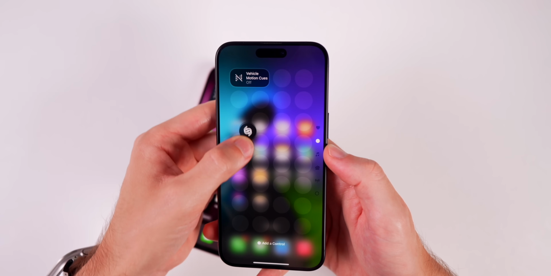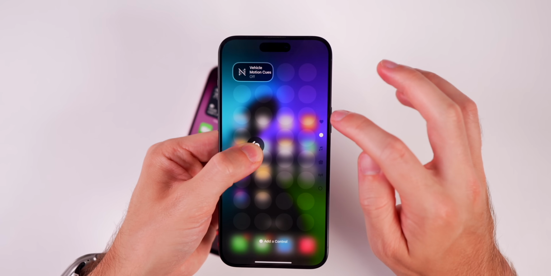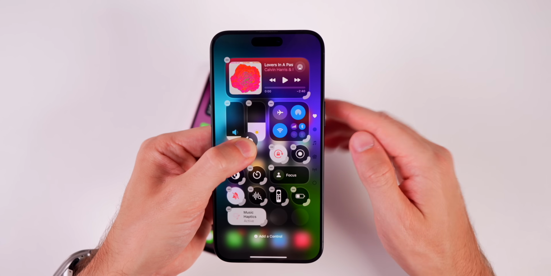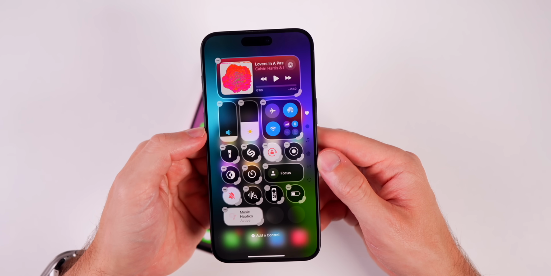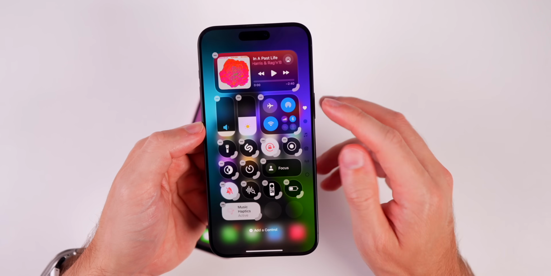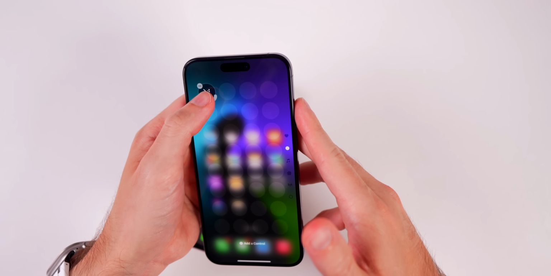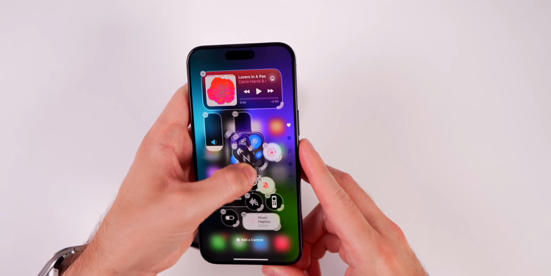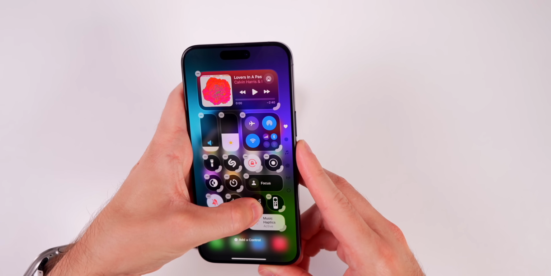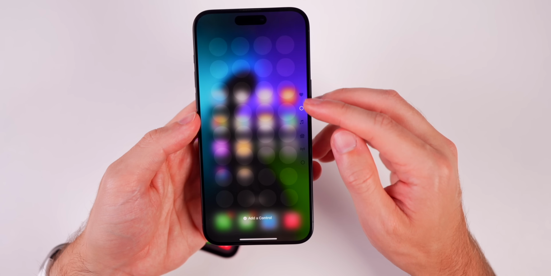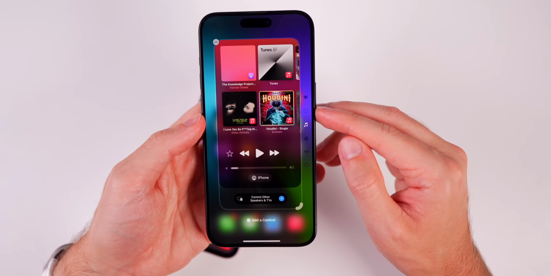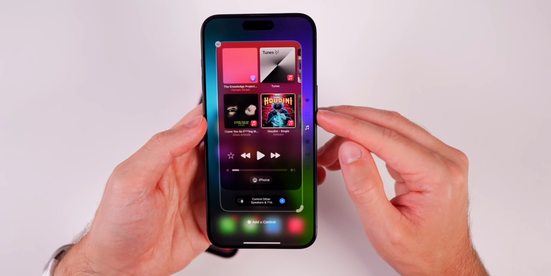Now, if you want to move these from page to page, you can do that. You can tap on it right here and then tap on the favorites. So this is considered the favorites right here, and then you can move it into that section. So if I go back down to here and I want to move this, so let's put that back to being small, and I go to the favorites, I can move this onto this page very easily. So now if we tap into here, it is empty. And then if we go down once again, that is our dedicated music player.